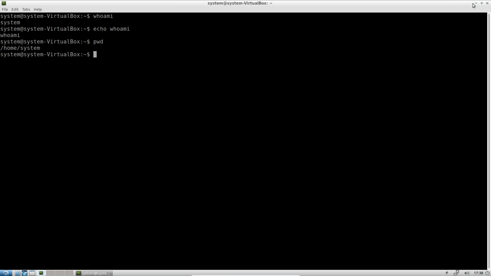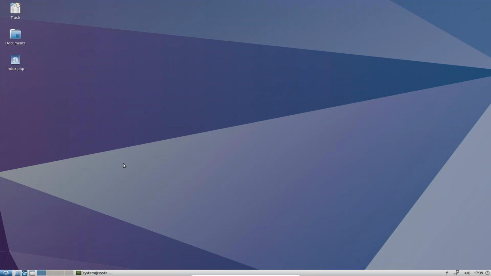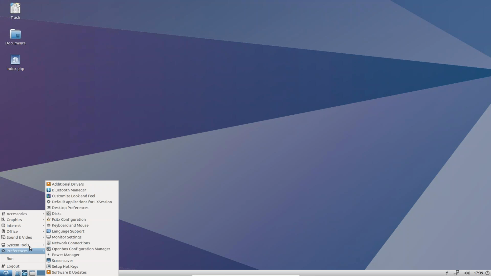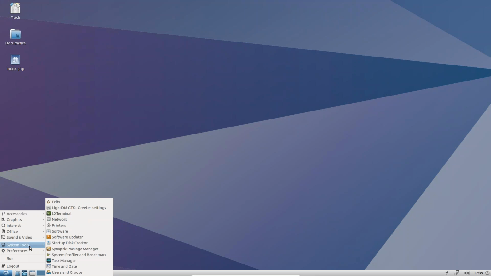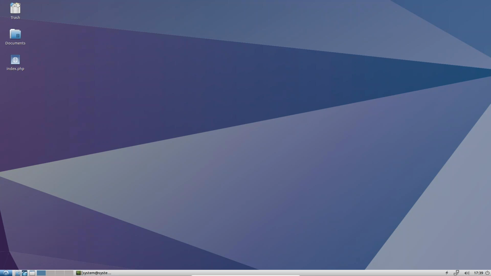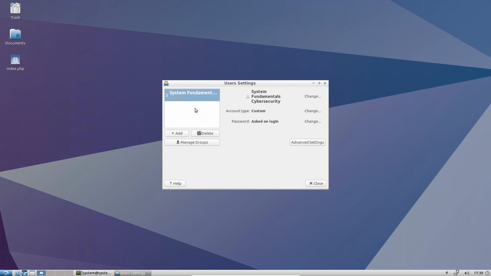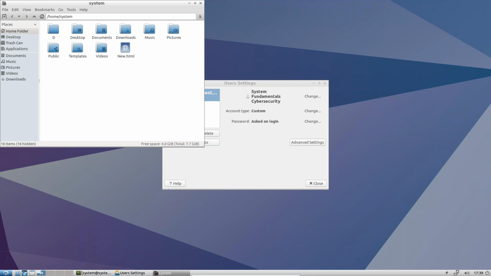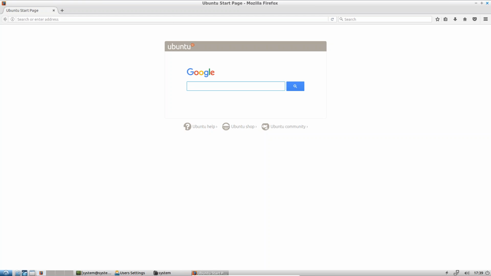So your directory is essentially the user that you're currently logged in as, so you'll be able to see who that particular user is. If you go to users and groups, you'll see all the different types of users that you have. But if you go into your folders, your directory is nothing more than a folder.